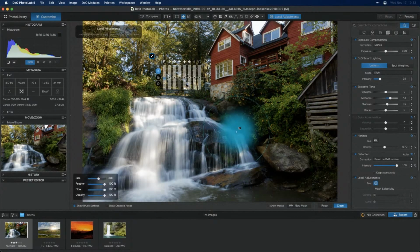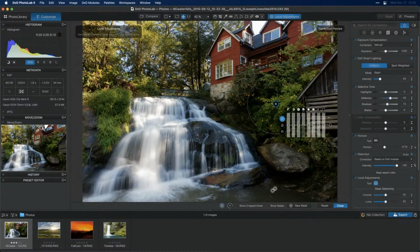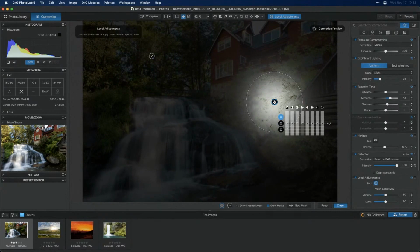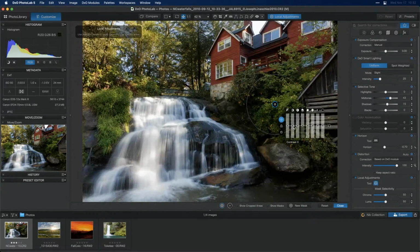Let me go in and add a new mask. And this time I'm going to use a control point and see how, I can't call it a splash of sunlight, but it's a little bit brighter here on the tree. I kind of like that. And I want to accentuate that. So I'm going to drop a control point, and let's take a look at the mask that I'm building. Always important to do that. And see what I've got. So like right there, see, that would not be good because I'm selecting too much other stuff. I really just want the foliage. So there we go. Pretty good on the foliage in there. Let's just start with that as it is.